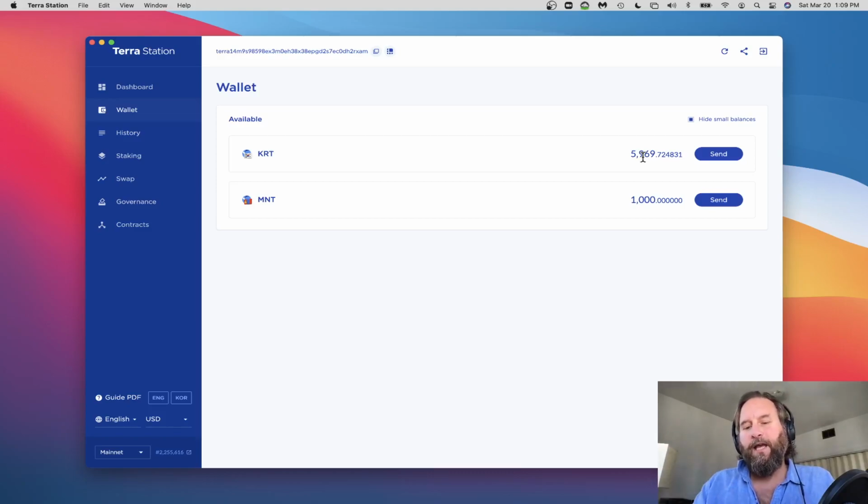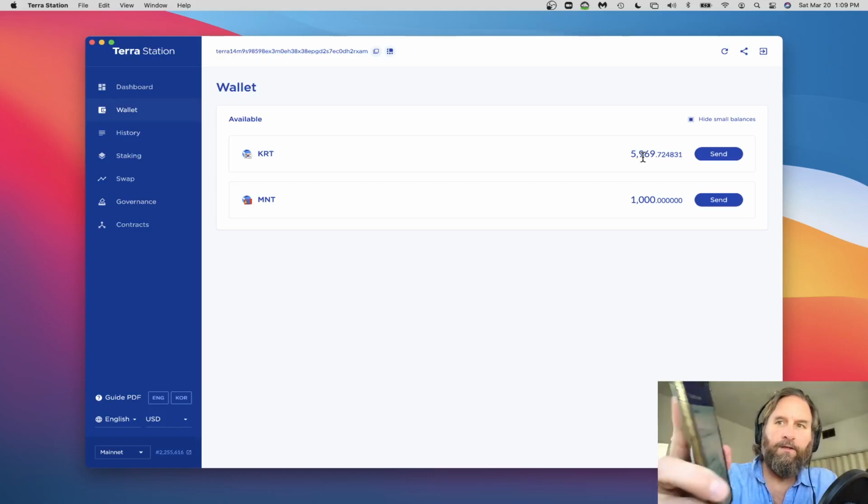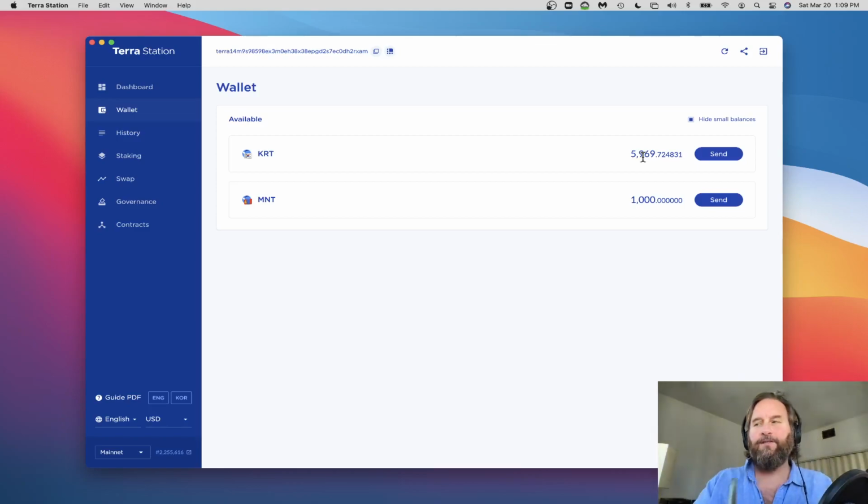But in this case, I'm going to send it to, if you can see the address there, it's the same as the one that you see on the screen there. So I'm about to send the whole thing over. And this is so nice because I have the facial recognition, because the iPhone. So I'm gonna just send the whole amount. It's like 25.1 Luna.